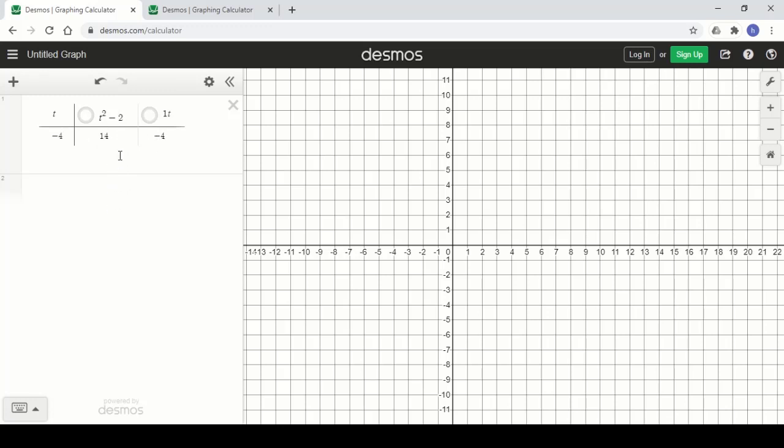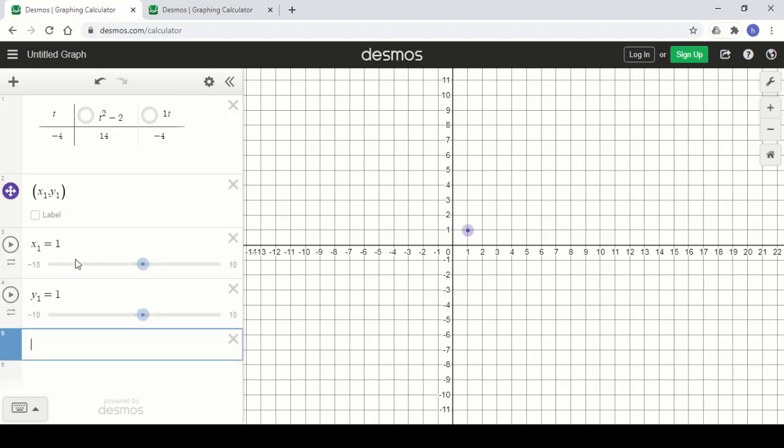I'm now going to click outside of that command entry box, to the box number 2. I'm going to give a click right there. This is what I'm going to be doing. I'm going to type an open parenthesis, x1. Just type x1, and it's going to automatically put the 1 as a subscript, with a comma, y1. Close the parenthesis right here, and then hit enter, and it's going to pop out these two fancy slider features right here.